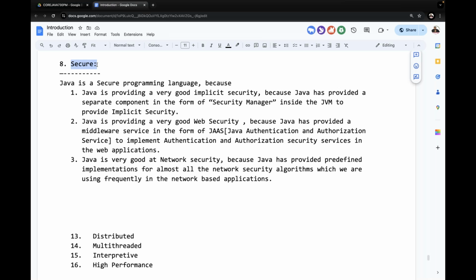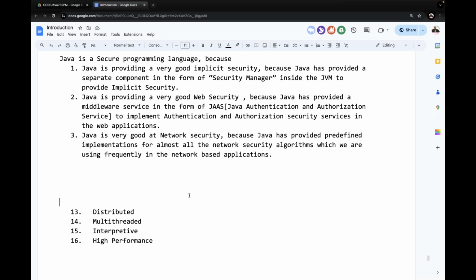Now, this is only the basic awareness. Try to understand how Java is very good at network security. Once again, I'm repeating the names of these network security encryption mechanisms. I think in our academics you might have heard about these names: RSA algorithm, Blowfish algorithm. The network encryption and decryption subject is available in both BTech and MTech courses. There you can identify them: RSA algorithm, Blowfish algorithm, digital signatures, client certificates, shared key algorithm or public key algorithm. Different algorithms are available. Okay, sir, leave this content here.